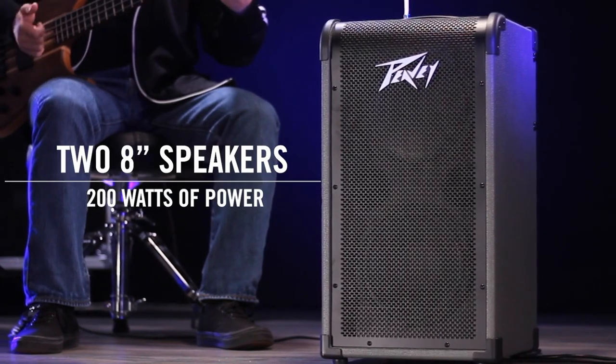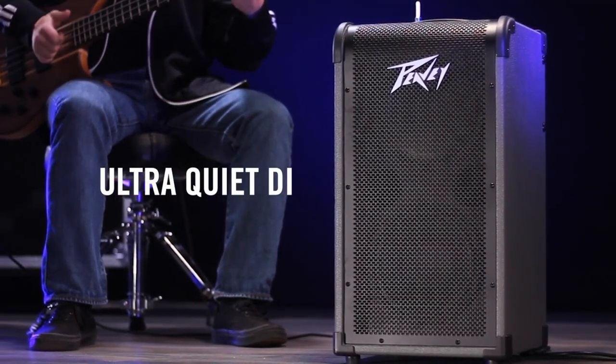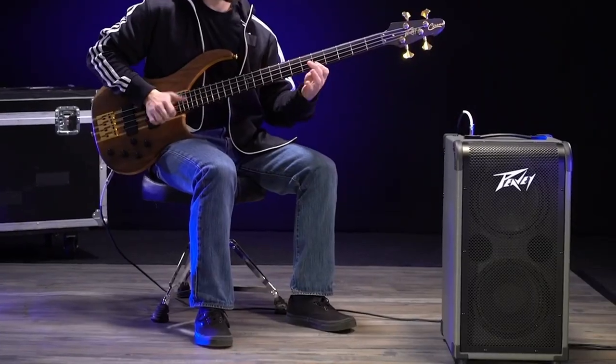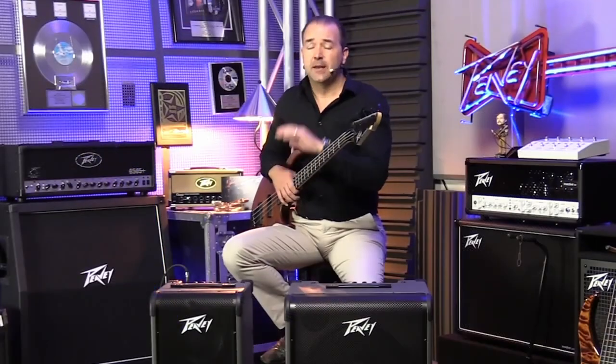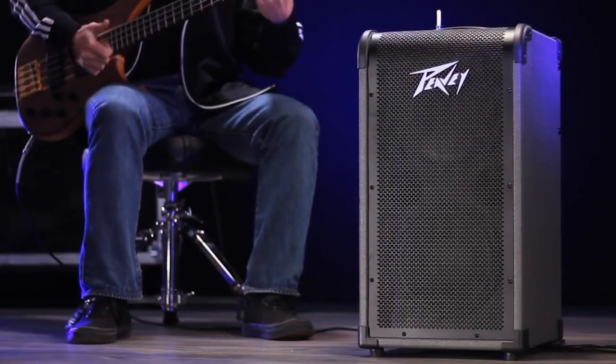Common to all of our Mac bass amplifiers is the precision balanced DI out, and that's what you're listening to right now, that and a combination of a room microphone. But it's ultra quiet. That's super important. We've all been in places where we get on stage, plug the DI in, there's buzzing, you hit the ground button, it's still buzzing. We've eliminated that problem. These DIs are great, sound fantastic, and more importantly, are extremely quiet.